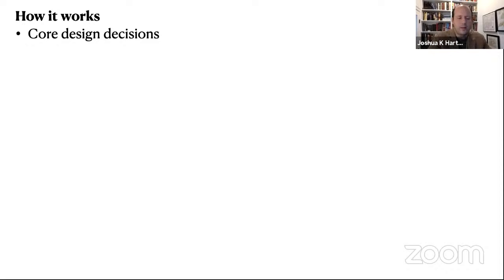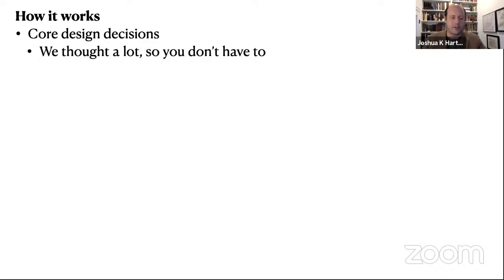And so I think that we have made some good decisions about which technologies are maybe not optimal. It's hard to know for sure what's optimal, but they are pretty good choices for running an online experiment website. So you've done a lot of thought, so you don't have to. And one thing that you may just do, if you are an advanced coder, is pay attention to our core design decisions and maybe not use a lot of our code.